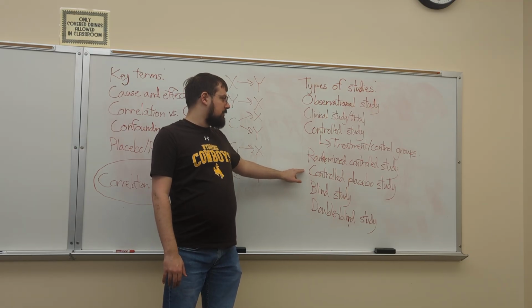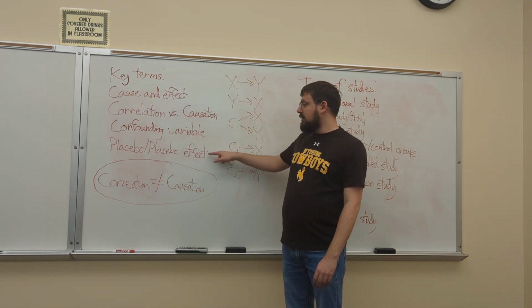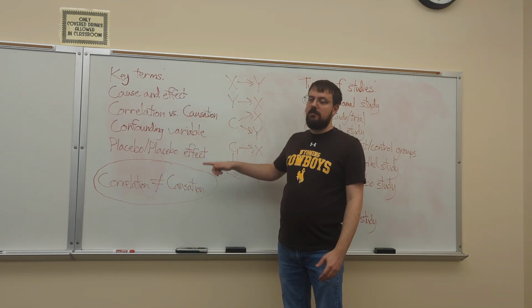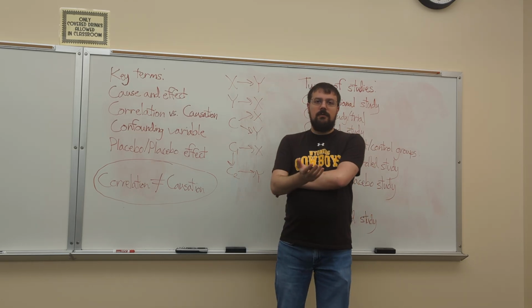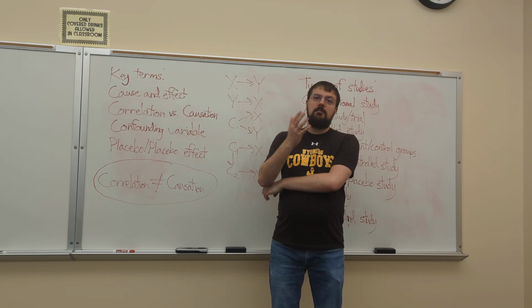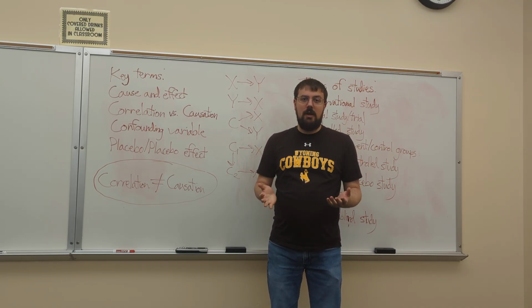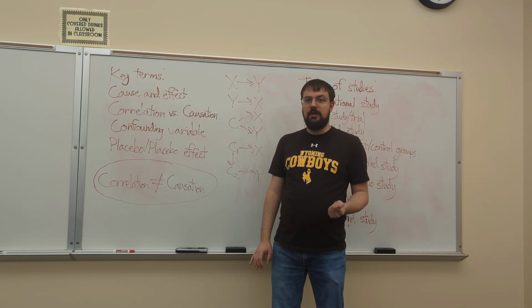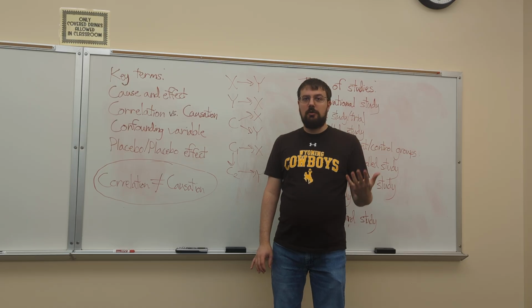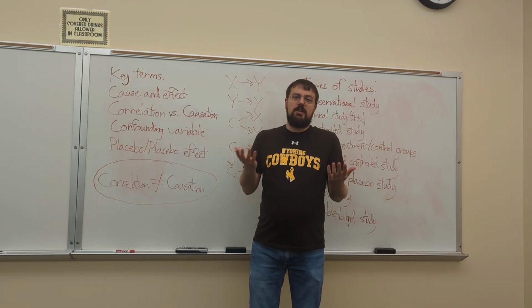One other type of controlled study is what we call a controlled placebo study. Now, this brings us to the concept of the placebo effect and what is a placebo? Well, the placebo effect is where we have people that are not receiving treatment that think that they are receiving treatment, and as a result of that, positive results are reported. So the way we control for this is we give the control group in a controlled study a placebo, which you could think of as a fake treatment.